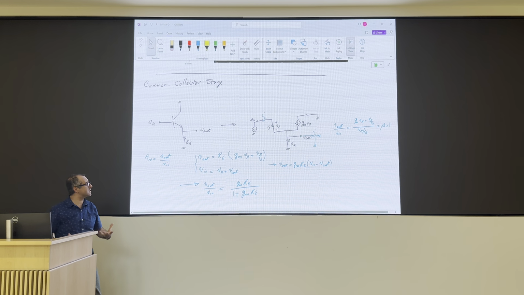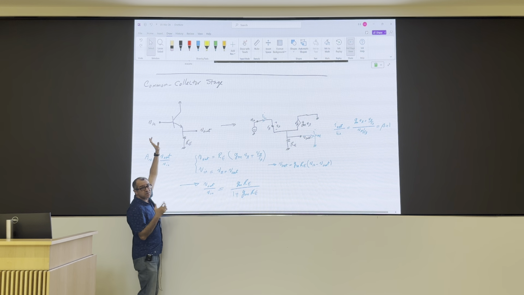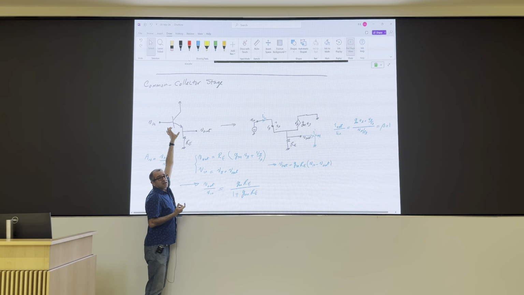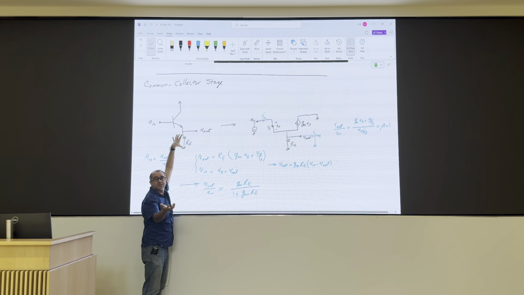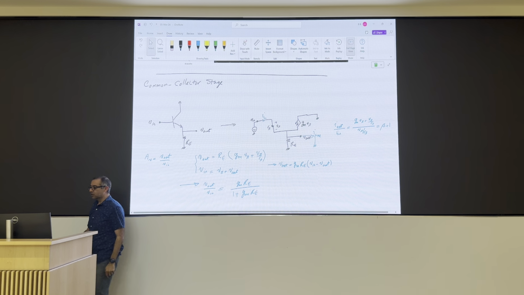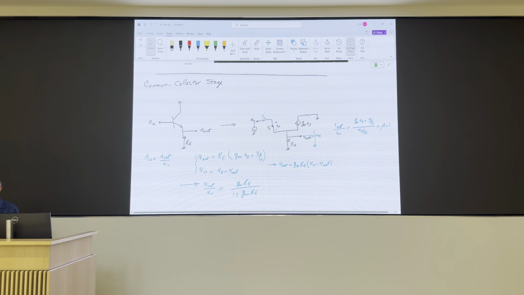Why is the ratio less than 1? Well, because for the small signal source, a portion of that signal drops across this resistor and the rest of it here. So there's always a little bit of waste. Your ratio will be less. Not all of it will show up at the output. But it's not a lot that you lose. Okay. So it's an amplifier. It's a current amplifier. And we found the gain. So this is A_I.